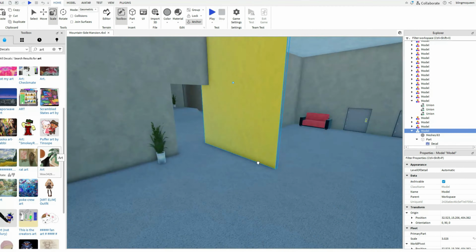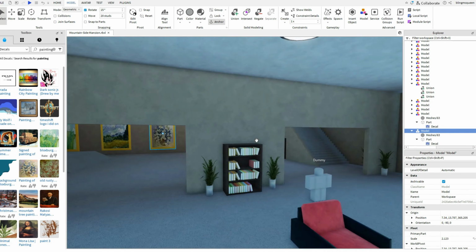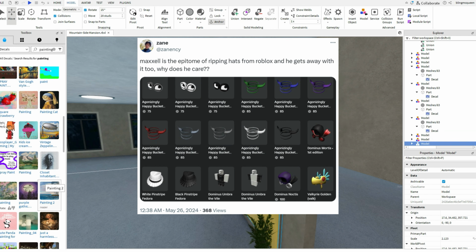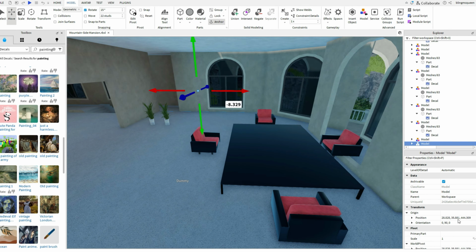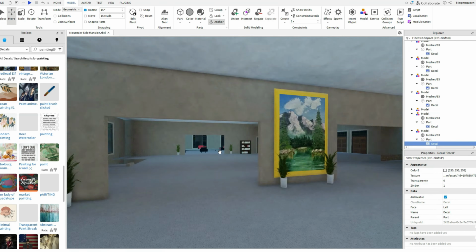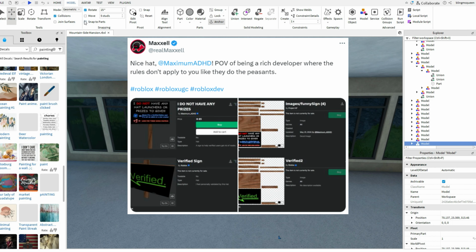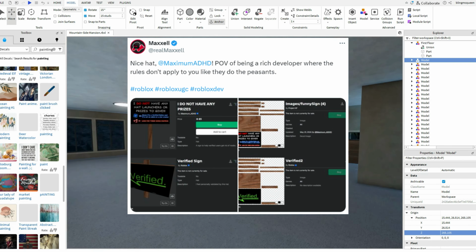This isn't even an isolated case either. There's numerous tweets calling this guy out and exposing him for copying, and some even date back all the way to May 26th, 2024. If anything, this should tell you how horrid the UGC system is. He even got community noted back in May of this year when he was trying to call out Maximum ADHD or Clone Trooper 1019 for using a pre-existing mesh for one of his hats.